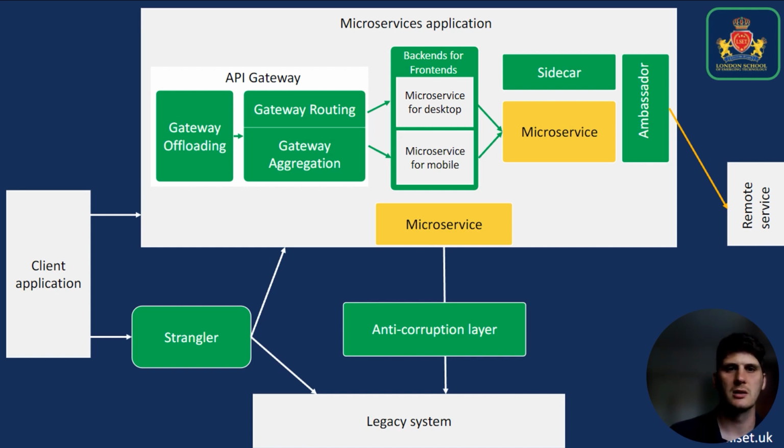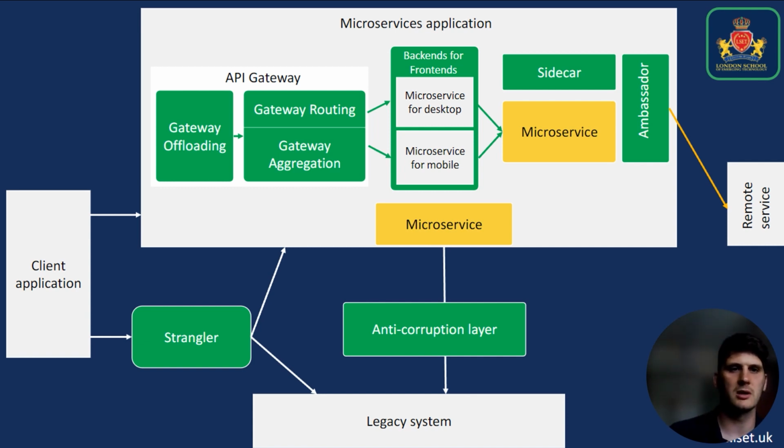So gateway offloading means a microservice can offload shared service functionality, such as the use of SSL certificates, to an API gateway. This means functionality isn't duplicated across different microservices and can be managed in one place. And then gateway aggregation is a process of consolidating multiple individual microservice requests into a single request, which reduces chattiness between the consumer and services, as they only have to send one request. Gateway routing routes requests to multiple microservices using a single endpoint, so that consumers don't need to manage many separate endpoints.